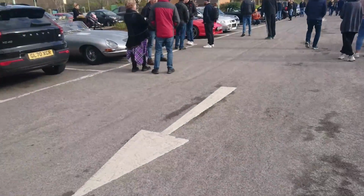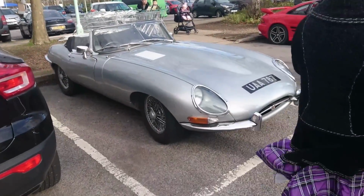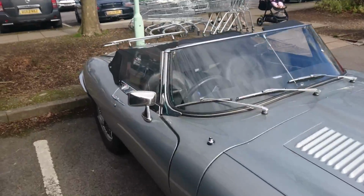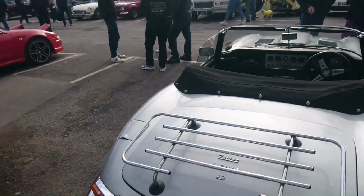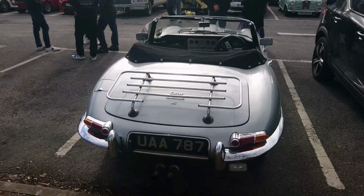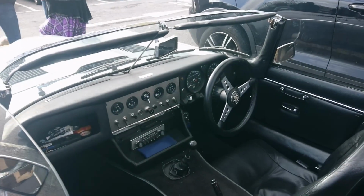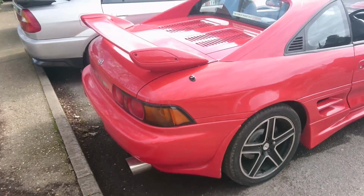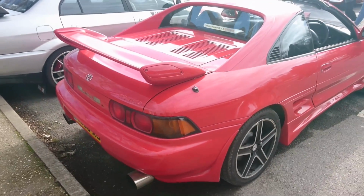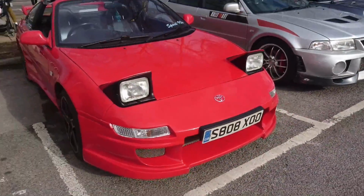Right, let's go down this way. So we have the famous E-Type that's actually probably based on an S-Type and a 71 plate, but I don't really know if this has been here a few times. But if you want your E-Type fun, there's various ways to have it. That one's got a sort of Series 1 look to it, late Series 1 4.2. Yeah, excellent. Then we've got some Japanese sort of 90s classic fun here with this Toyota MR2 SW20 on an S-plate, 1998 to 1999. Pop-up headlamp action and all kinds of other fun.